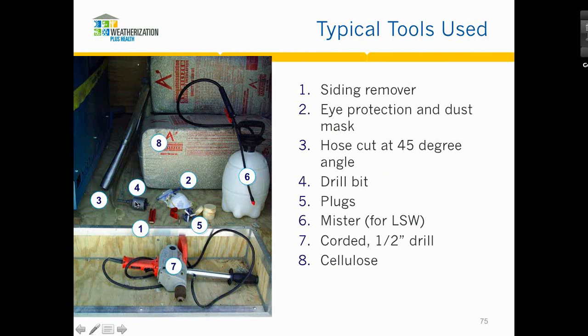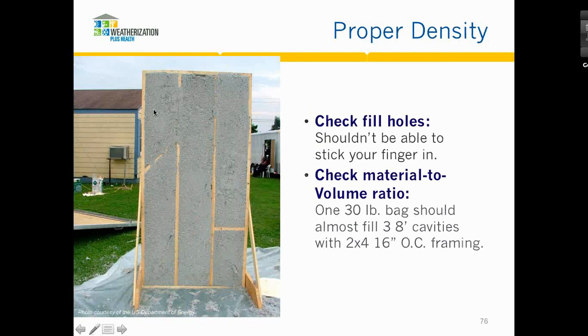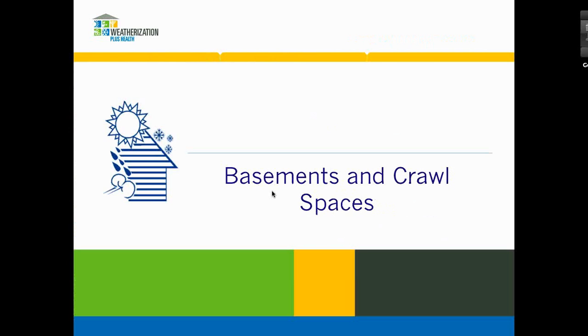And then different drill bits, misters if you have to work wet when you're working with lead paint situations, all the safety gear, wall plugs. And this is a prop where we were doing a training and there wasn't enough actual wall space, so they used the prop. But you can see this really is dense. It's something around 3.5 pounds per cubic foot that the insulation is blown in there. So you can pull away the plastic that's holding this in, and the cellulose will stay up in those wall cavities. That's why it's called dense packing.